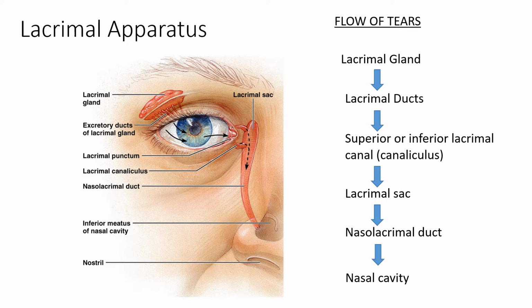Now, once they get into the nasal cavity, the inside of the nose is lined by ciliated epithelium. So there's epithelial cells that have cilia that are constantly beating, and they're moving mucus and fluid back up into the nasopharynx and down into the throat so you can swallow it. So you're constantly swallowing a whole lot of crap from your nose, like it or not. It's pretty remarkable how much material you swallow from the nasopharynx every day.